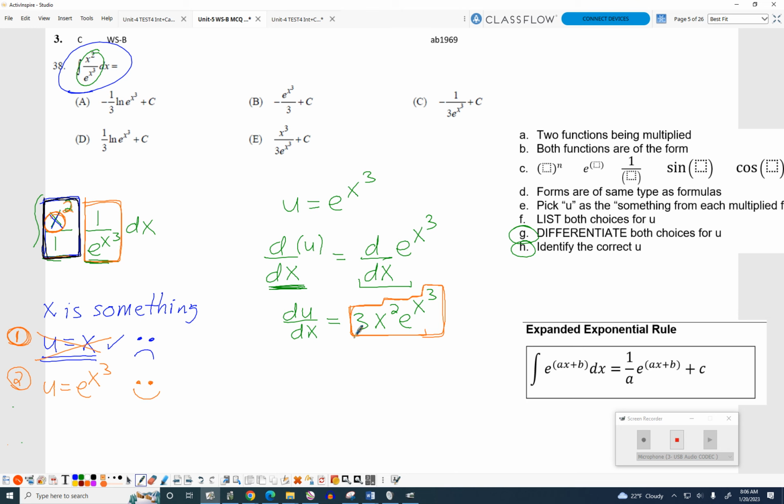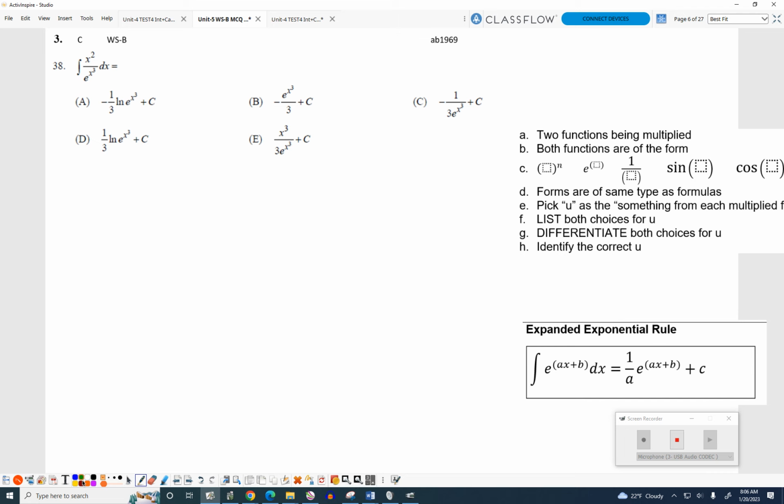Okay, so the route we're going to take is to say, oh, well, maybe we should have started with 2 different multiplying functions to begin with. Maybe it would have been better to say, what we really have is the antiderivative of x squared multiplied by e raised to the negative 1 multiplied by x cubed. So the last entire problem that we did was just to show that that's a dead end. It's not uncommon to hit a dead end and say, okay, I've got to back up and start over. So I felt like it was useful to at least demonstrate.